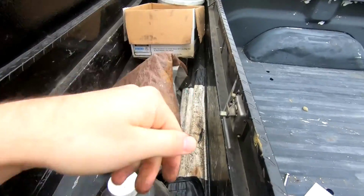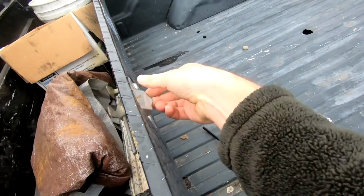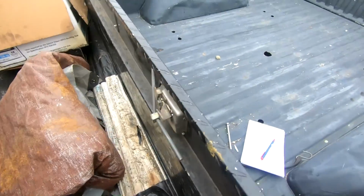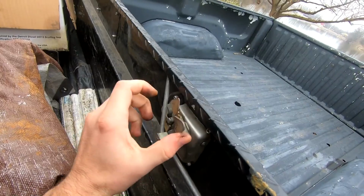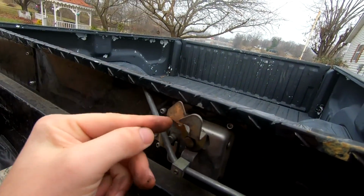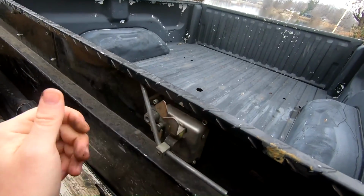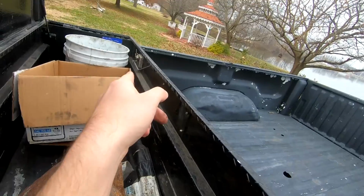And then the other thing is my clips don't actually work. If you pull on these, as you can see, they don't do anything. Looking at it closely, this lock is obviously toast. We're not going to use that ever again. But all it's missing is a spring that goes from here to here to make this actuate properly. And on this side, you can see there's a bar and a little set screw. The set screw on that side is missing.